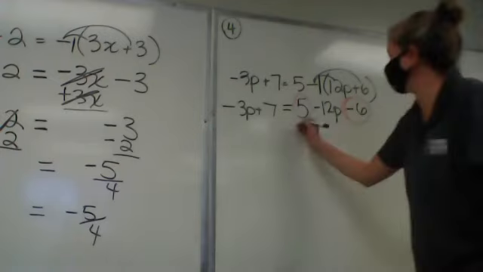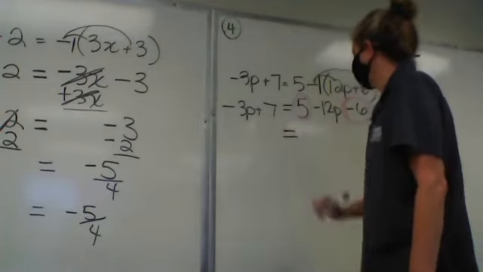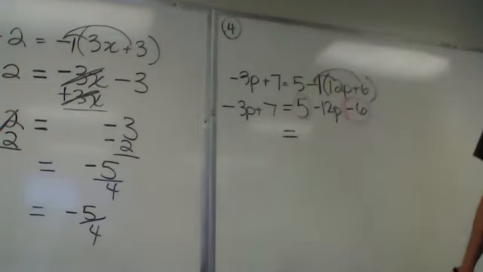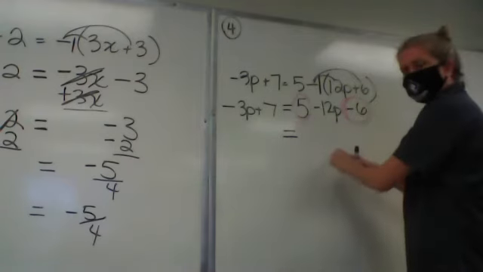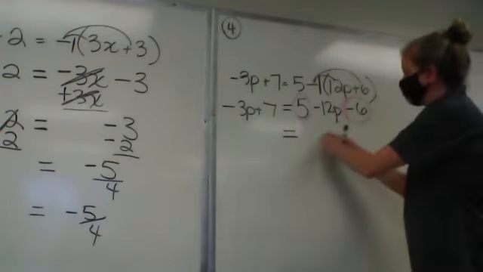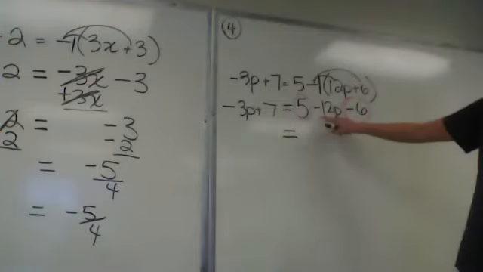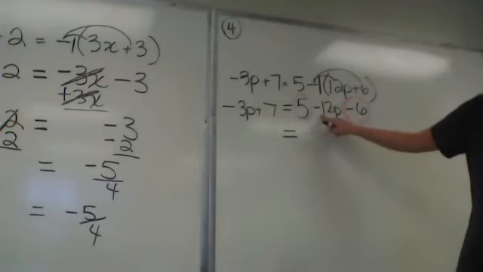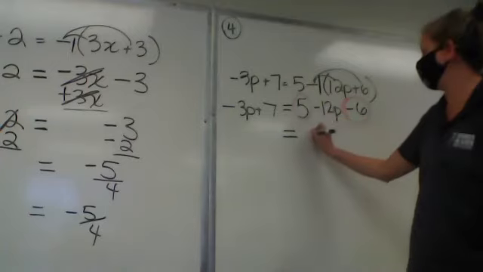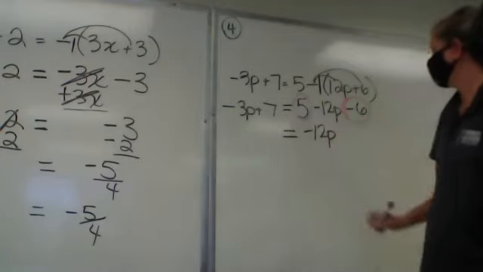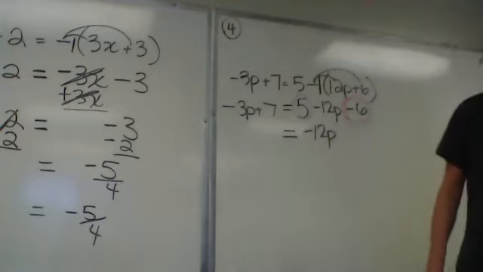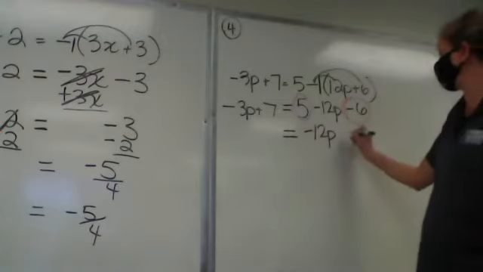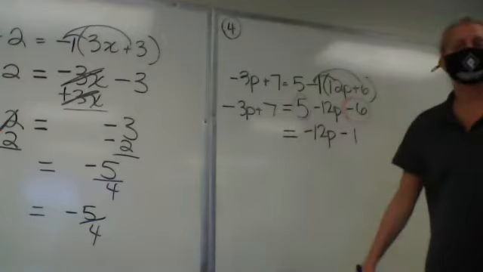So here, first thing I'm going to do is bring down this equal sign. I can either bring down the negative 12p and then put those together, doesn't matter, or you can put those together and then drop down your negative 12p, because this negative 12p doesn't have anybody to go with over here, right? So I'll just drop it down right now. Be done with it. Just drop down the negative 12p, put these together. I've got 5 minus 6 on the same side. 5 minus 6 is the same exact thing as saying negative 1.